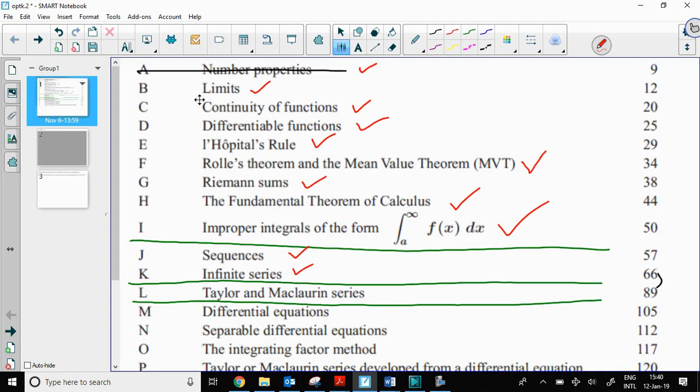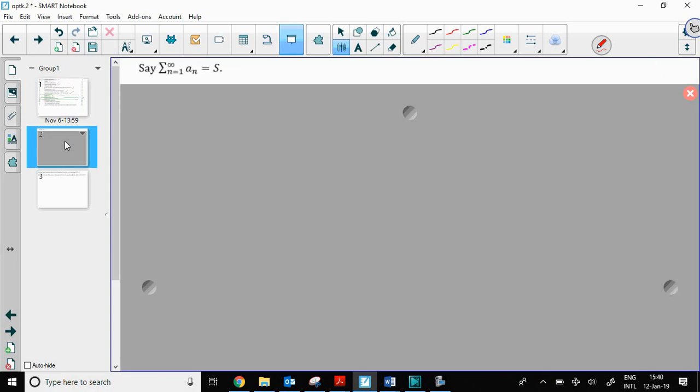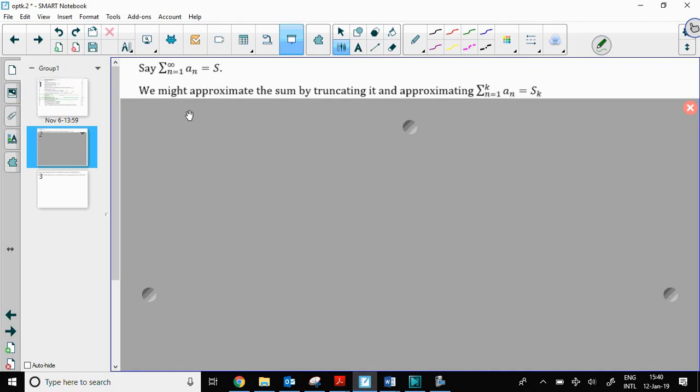So here it is for positive terms. Let's say we have a sequence, and it's a series from 1 to infinity. And again, the 1 is totally arbitrary. That could be any number that we wanted it to be. So let's just say, for sake of argument, that this series does converge, and it converges to some value s. In order to approximate the sum, we're going to truncate the series, and we will just calculate the sum from n equals 1 to n equals k. We're going to call that s sub k. So this is the partial sum of the first k terms.